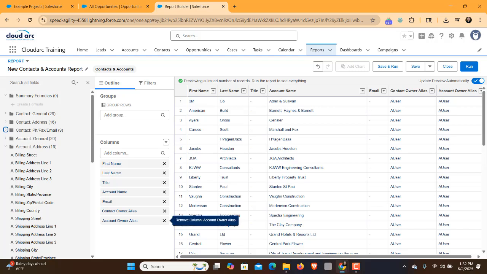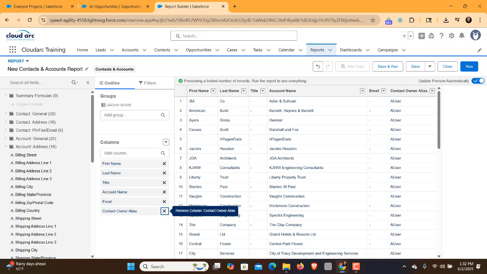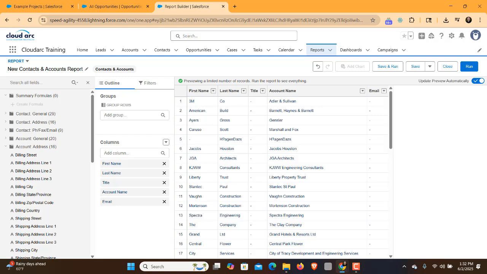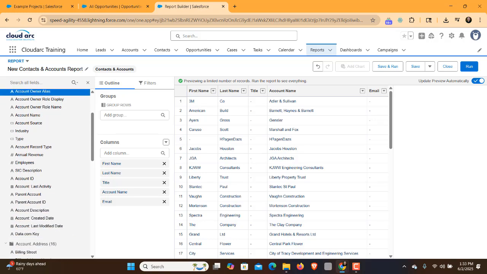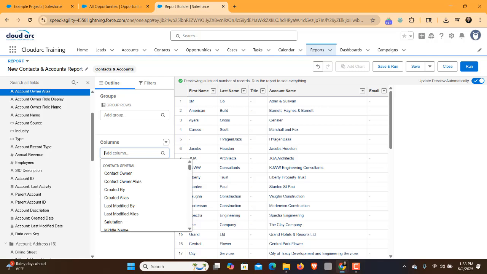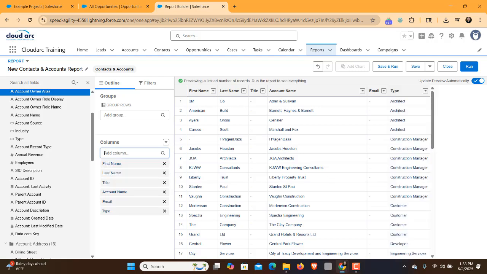Now, the thing I wanted to demonstrate here, because we chose a report that was contacts and accounts, I can also pull information from the account record. So a good way to demonstrate that is just to show these fields here by selecting the account. So for example, if I wanted to pull in the account source or industry or the account type, I can do that here. So in this example, I'll go ahead and use the word account type. And you'll see here, I see the field type and I see the field here as well. I'm going to go ahead and select that. And you'll see that add to my list.